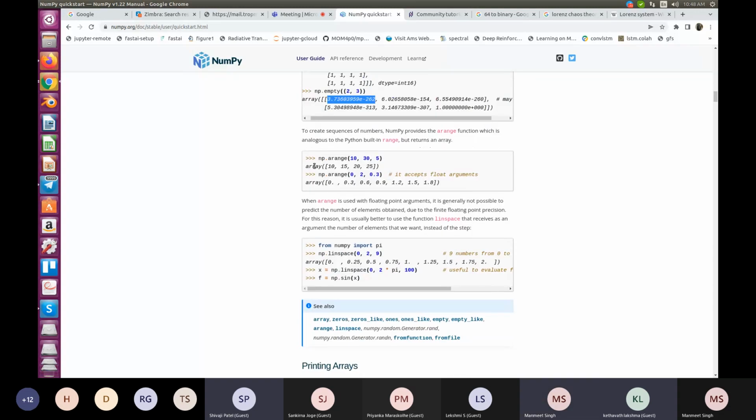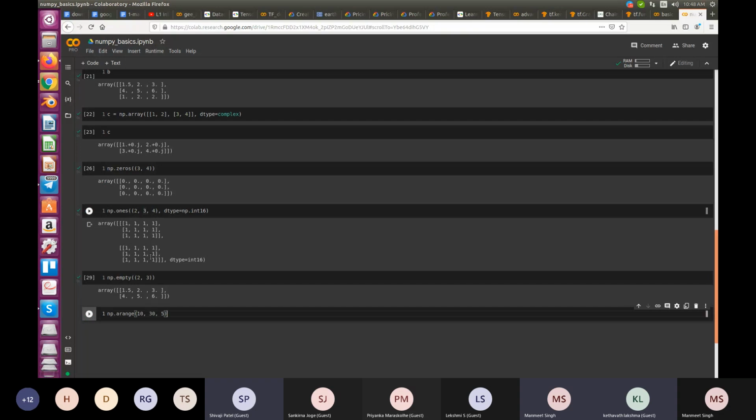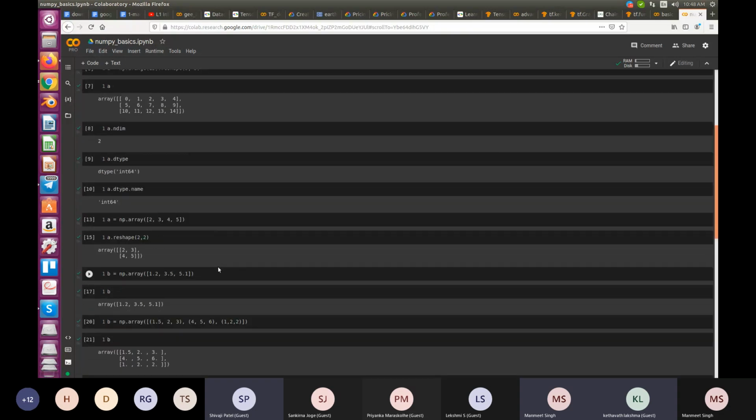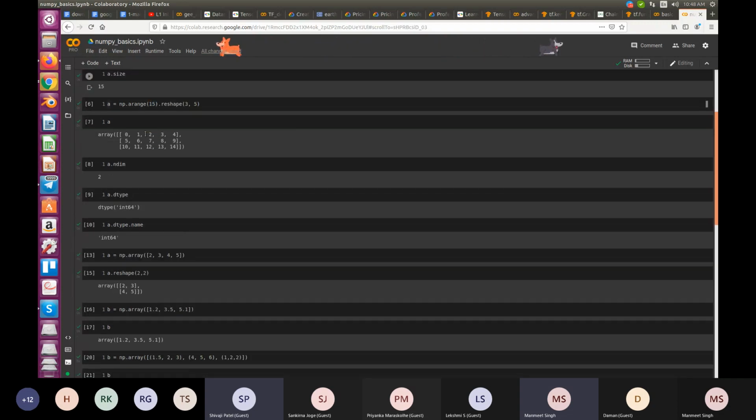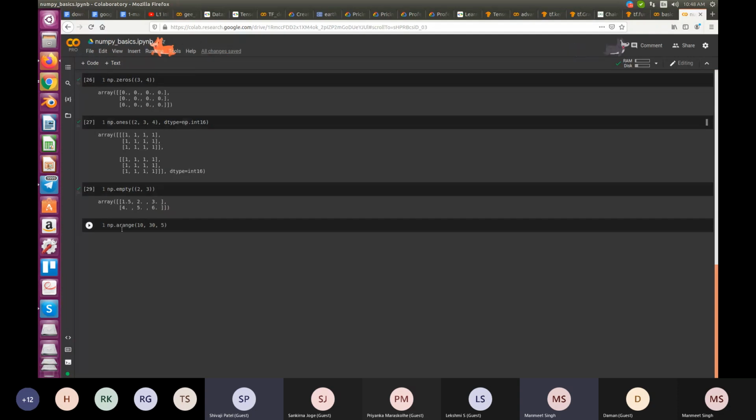And then you have np.arange. Typically we saw in np.arange, if you just give a single number, it creates a vector or a 1D array which starts from 0 and the total number of numbers is equal to, for example, here it is 15. But you can also do something like this. You can give where to start, where to end, and what is the step size.